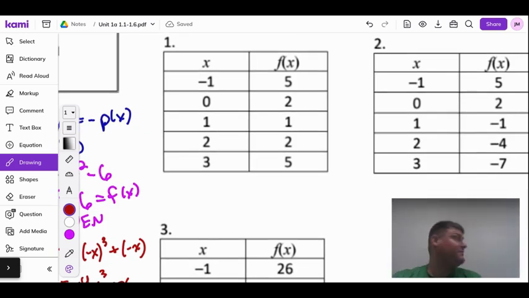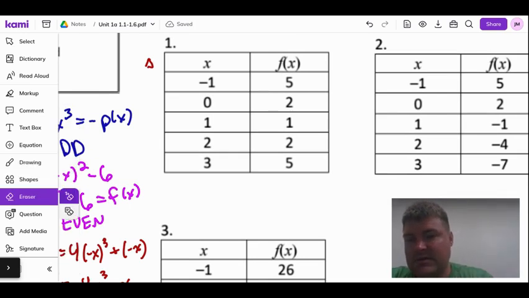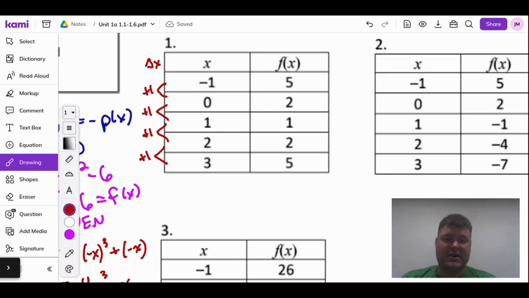What I'm going to do is find the change in x and make sure that's constant. If the change in x is constant, then I'm good to go for change of y. If not, I have to be careful to make sure that my change in x and change in y go from one point to the next match. Well, if we look right here, we're going up 1. I put a +1, by the way, for these just to help me out. These are all +1s, so there's nothing tricky going on. I don't need to divide my other differences by 1 because they would all equal themselves.